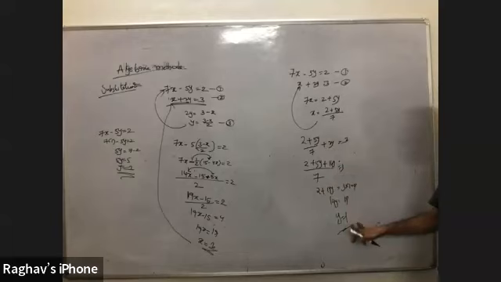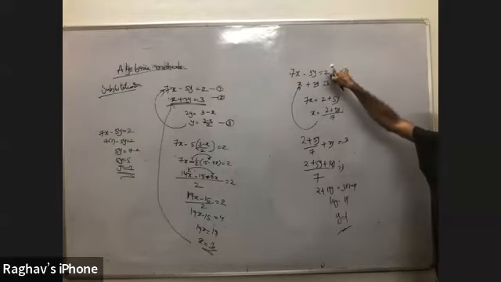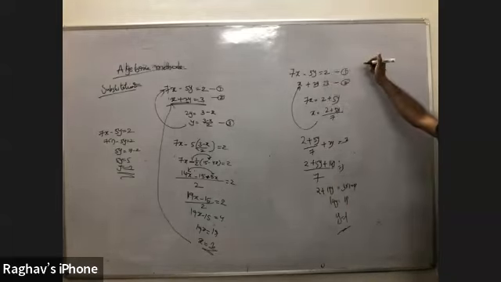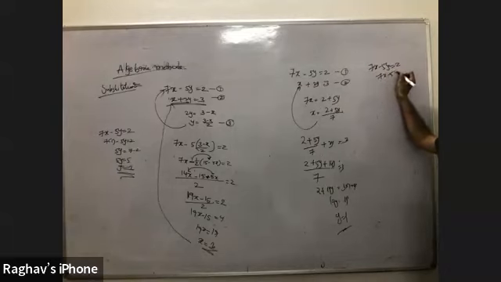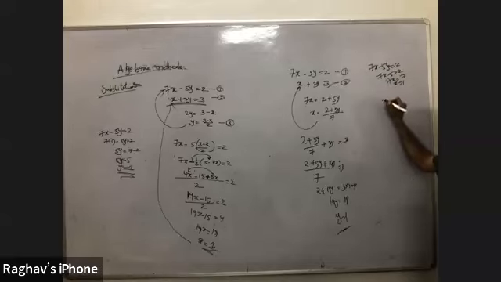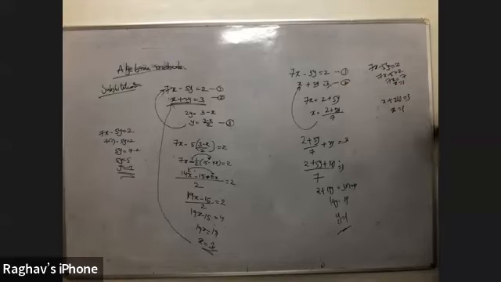Now substitute this one in this one or this one. Okay, let's substitute in equation 1. 7x minus 5y equal to 2. Y equal to 1 means 7x minus 5 equal to 2. 7x equal to 7. X equal to 1. Now substitute in this equation. x plus 2 into 1 equal to 3, x equal to 1. So what is the one more remaining? What else? Y value. Good. Finding the y value from.